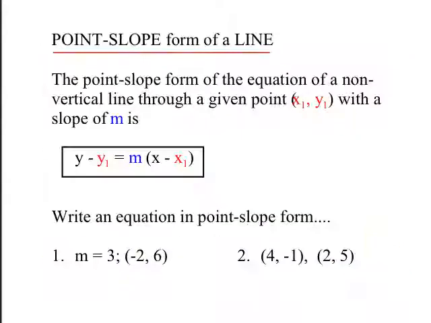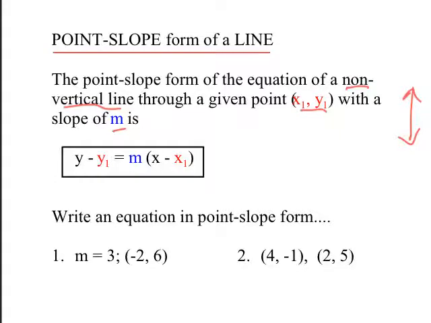All right, so now we're going to do some examples using that new form called point-slope form. So here, once again, the point-slope form of an equation of a non-vertical line. So that was important that I didn't mention before. So not a vertical line. It will work for everything else. Through a given point, so you have to have a point with a slope. And then you plug those values in for the blue slope and the pink or the red point, and you have your equation of a line. Once you have it, then you can simplify it for y equals and put it in slope-intercept, or you could also put it in standard form.